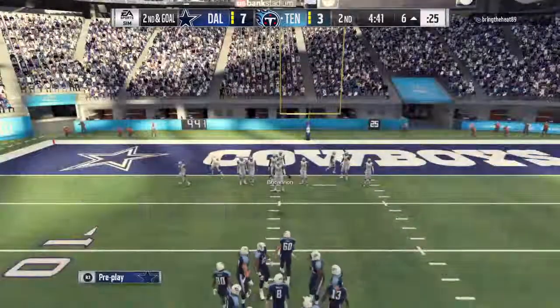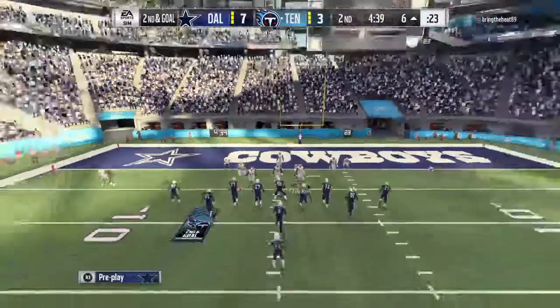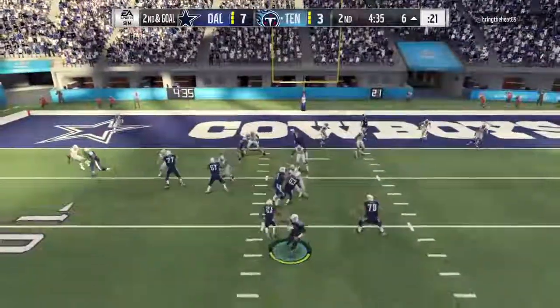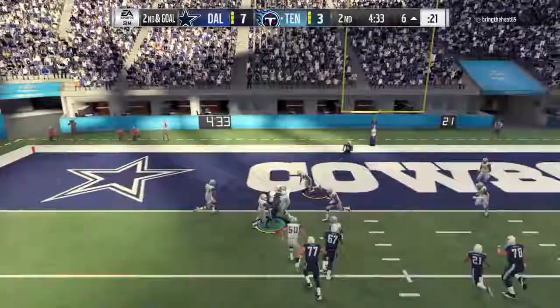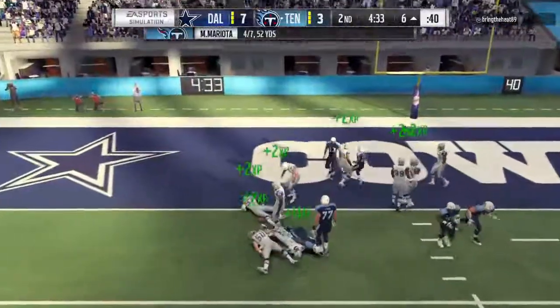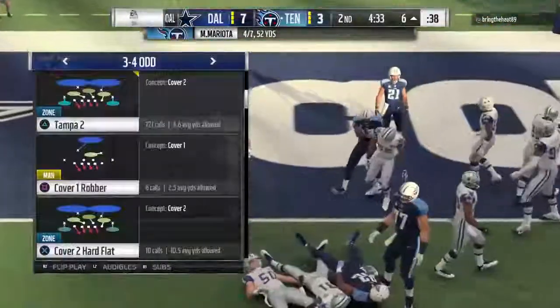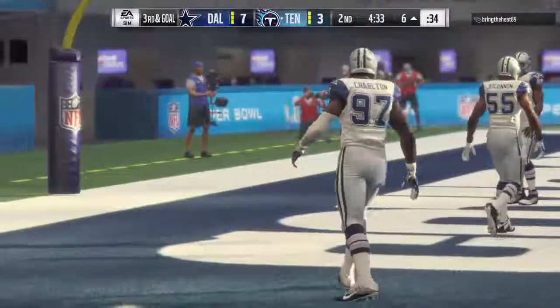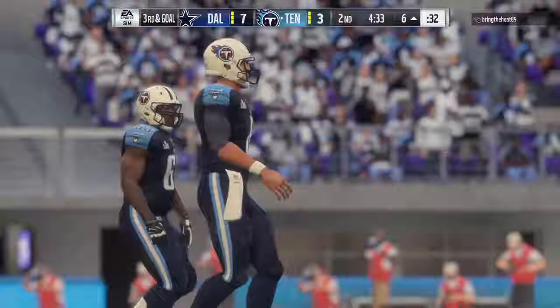So the myth has been shattered. Every cornerback in the league is not just a cover corner. Some of them will stick their nose in there and make plays exactly as we just saw there. A big loss suffered by the offense after that nice tackle. And incomplete there. A nice hit jars the ball free and brings up third down.